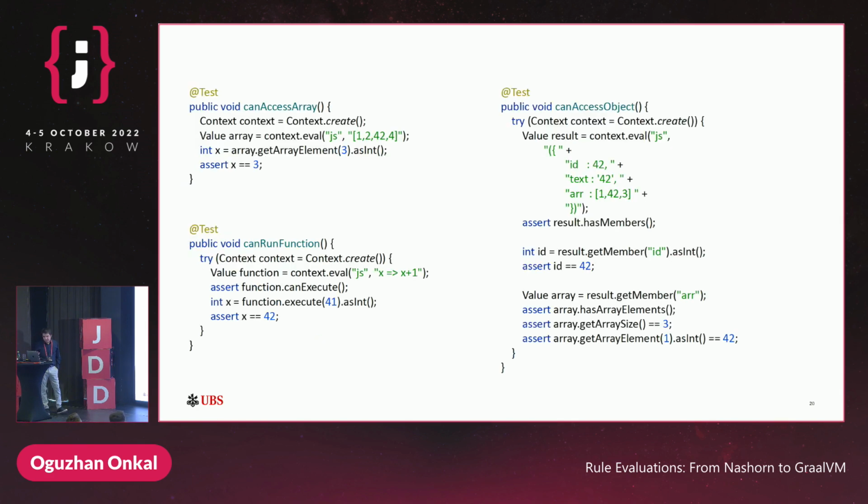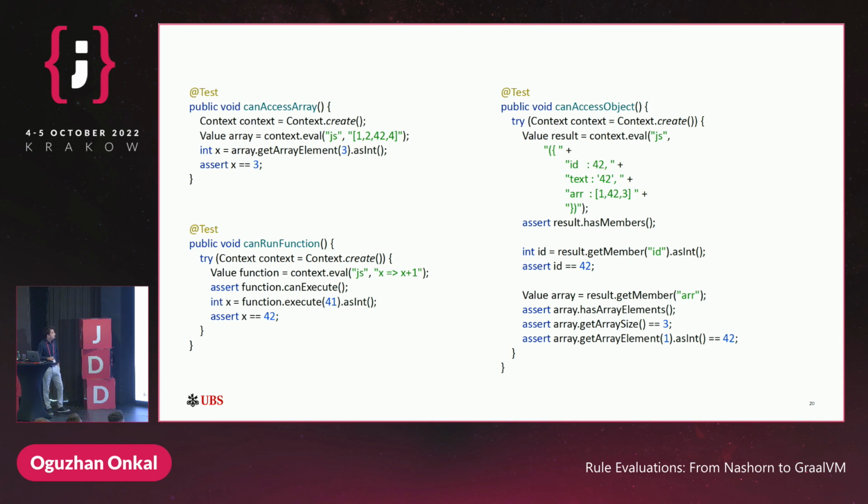Okay, so now let's also do similar things with GraalVM, using the GraalVM API. One way to access this, or run something on GraalVM JS, is using the context. Here it provides us a little bit simpler way to do that. So we just create a context, but this time the eval is also taking the language as a first argument.